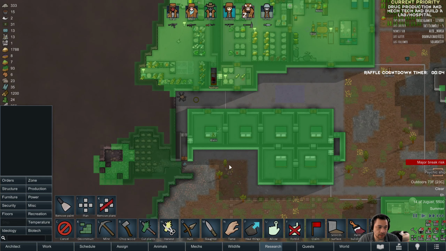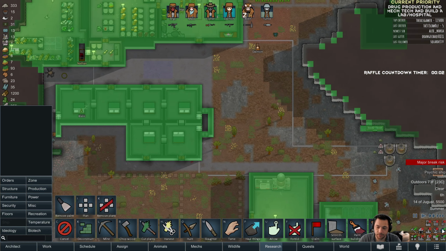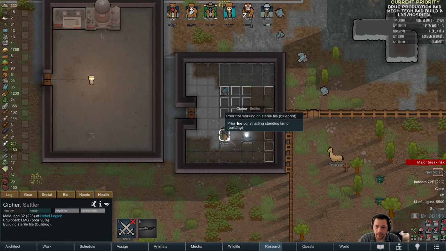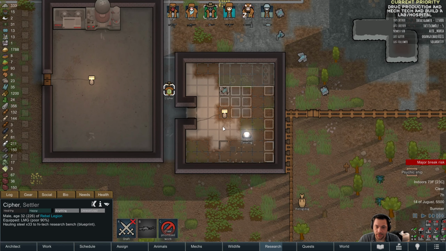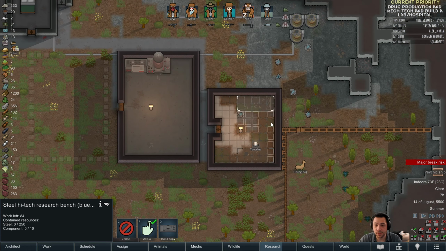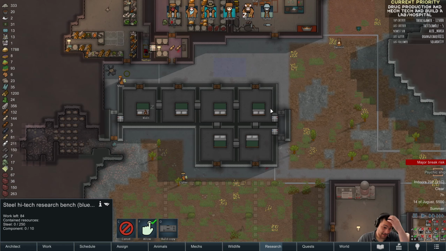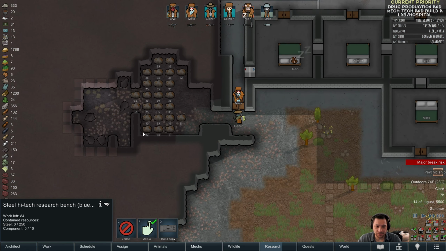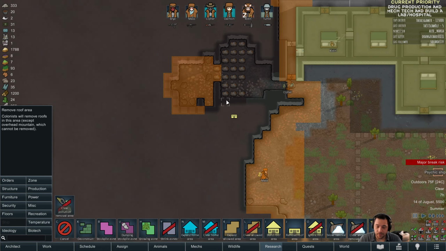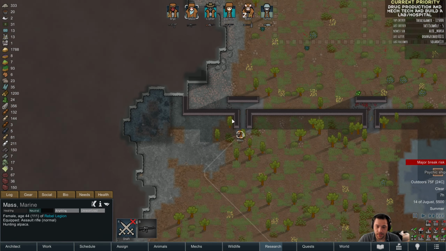Any tips for sustaining colony with grown food? Plant bigger farm fields? Not really. I don't. It's honestly just too generic of a question for me to answer well. Butcher humans? Embrace cannibalism?